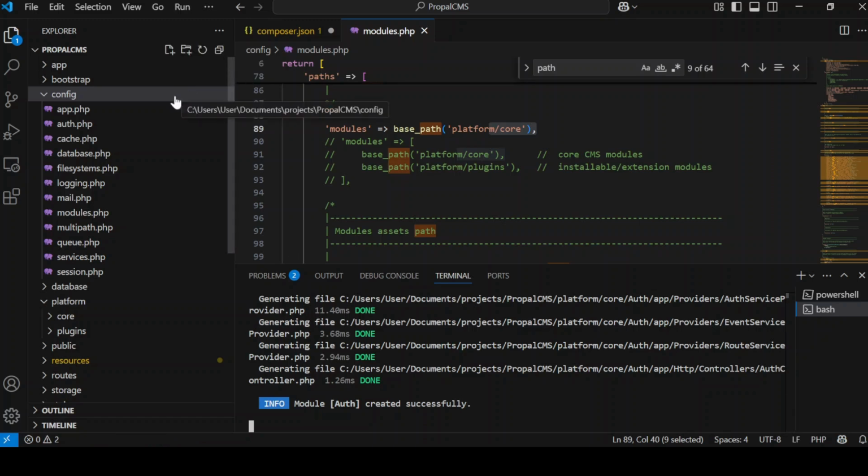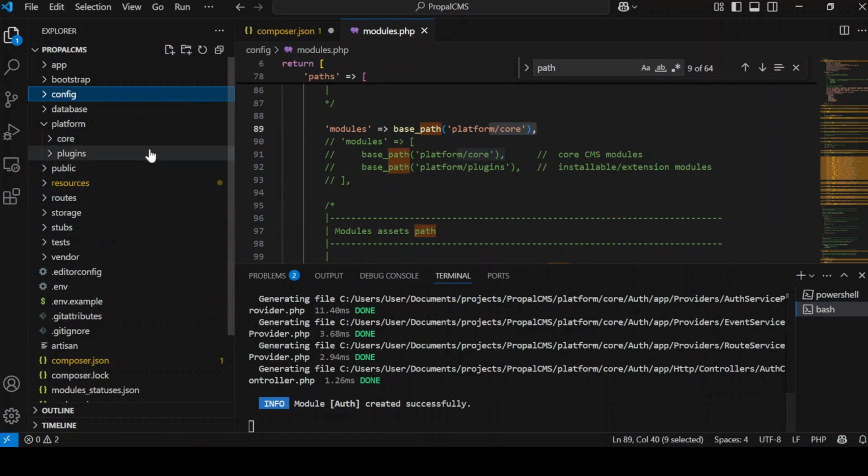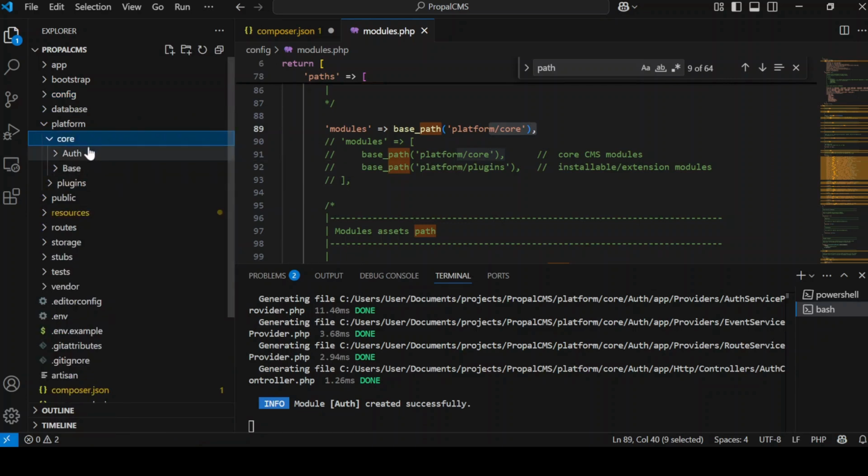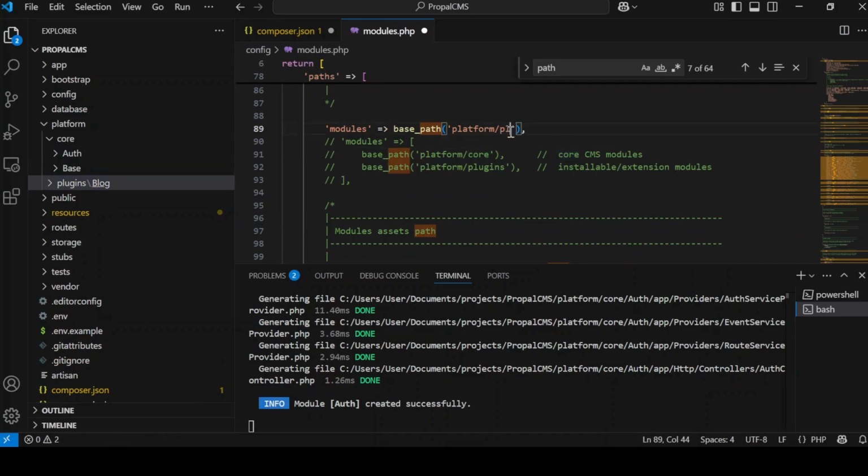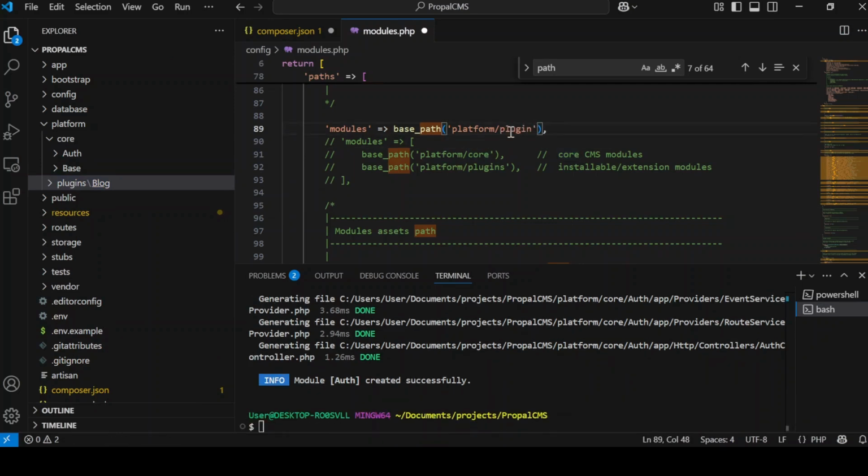Now if I go to my module directory, this auth module will be created inside my core, right? Now this is going to work because this path is actually set to this particular core. So by default, whenever it's scanning, remember the scan part that I showed you, and it sees this particular auth module, it is going to merge the base directory successfully for me. Okay, so now if I also want to install a module inside this plugin, I can simply change this place to plugins.